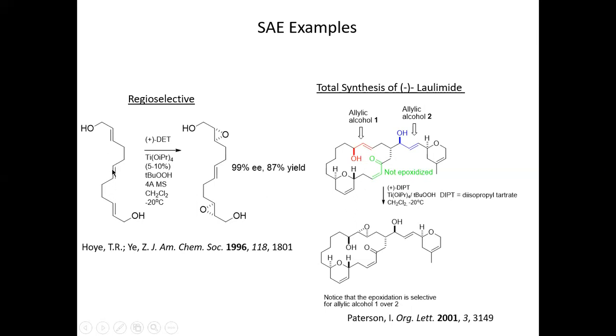So you have, again, here's an allylic alcohol motif right here. Here you have another allylic alcohol motif, and here you have just an alkene, and this is regioselective. It doesn't touch that alkene. You have to have the allylic alcohol to help that alkene chelate to the metal, right? It doesn't chelate without that. You can see here 99% EE, 87% yield. That's like the holy grail of asymmetric catalysis, to get 99% EE and a yield that's over 75%, right?